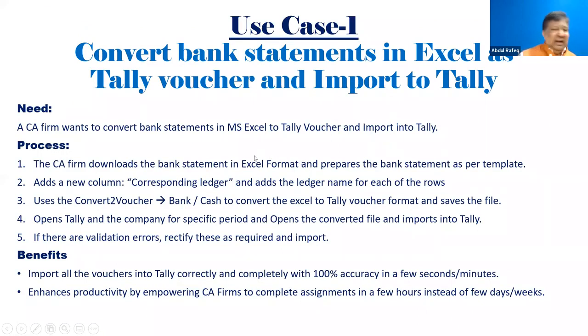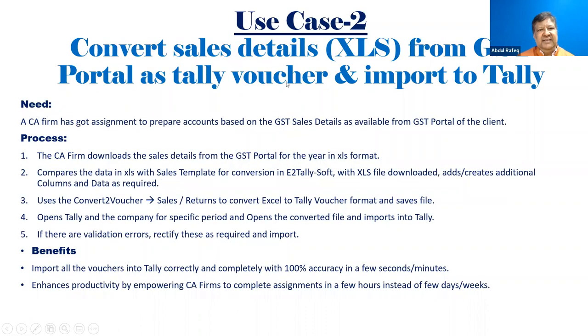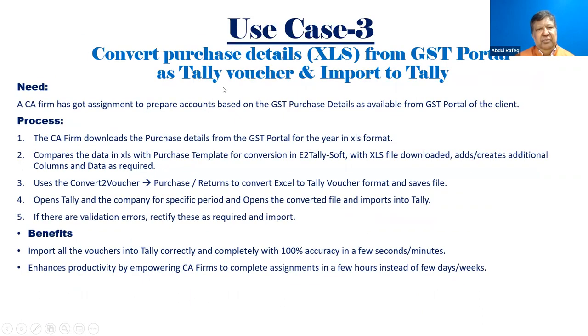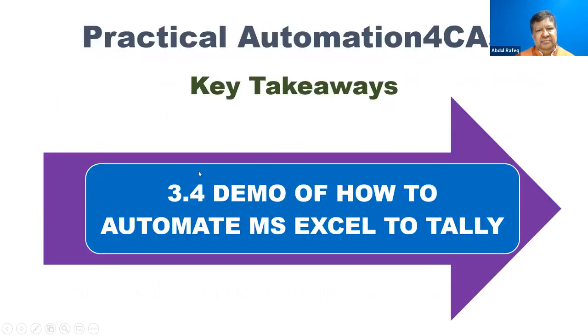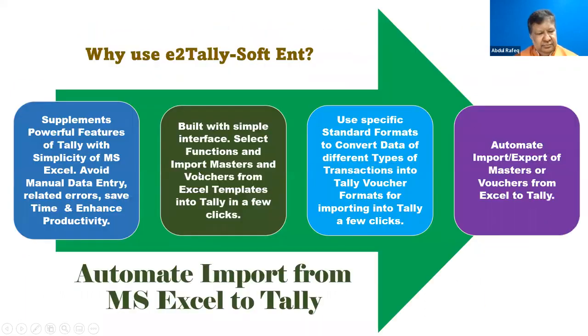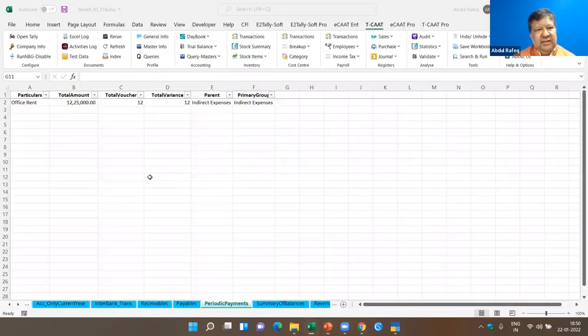I'll show you some examples. For example, bank statement. This is one of the most popular functions used here. I've got a bank statement, and from the bank statement, I want to import. The second case is where I've got the GST portal. I downloaded the data, and from there I have to do it. It could be from the GST portal, or any other type of data, or purchase details. Let me go to the demo. I'll show you how that is possible.